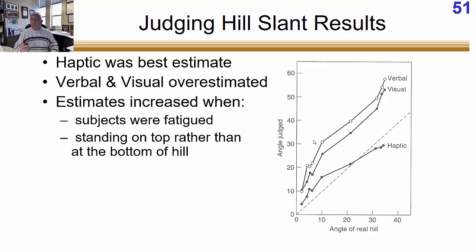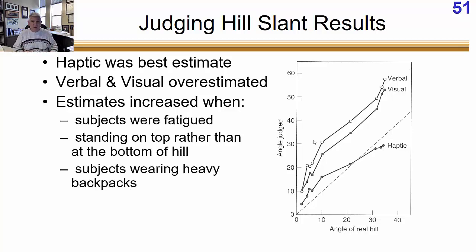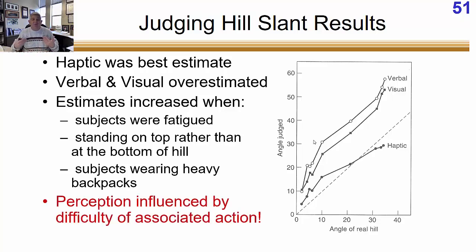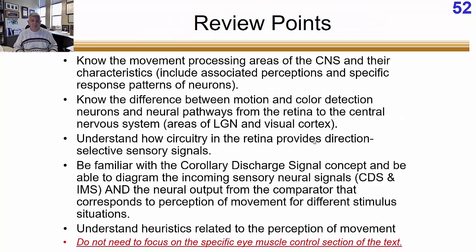And then he even put subjects in heavy backpacks. And when they were wearing heavy backpacks, they judged that the hills were steeper. So our perception is directly influenced by our perceived difficulty of an associated action. So if you're going to make me go up this hill in this heavy backpack, yeah, that hill looks a lot steeper than if I'm not fatigued and I'm not wearing a heavy backpack. All right. So there's your review points.